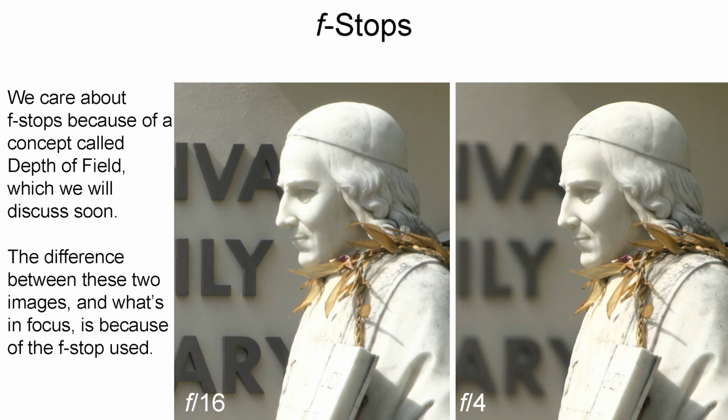So, aperture, easy enough. You open it up, more light comes in, the picture gets brighter. You close it down, you let less light in, the picture gets darker. We care about f-stops because they also, in addition to controlling brightness, they control something called depth of field. And depth of field is related to what is in focus and what's not in focus. Don't worry, we're going to spend an entire lesson just on depth of field. But I just wanted you to know there's a reason that we're going to care about this down the road.